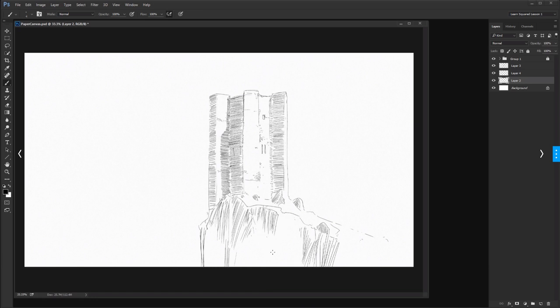So again, I'm just gonna suggest that this is a cliff right here, and it's just dropping down. And the way I'm trying to work here is I'm not really cross-hatching, I'm just drawing lines. But I'll show you in a moment what can be done when you actually cross-hatch.